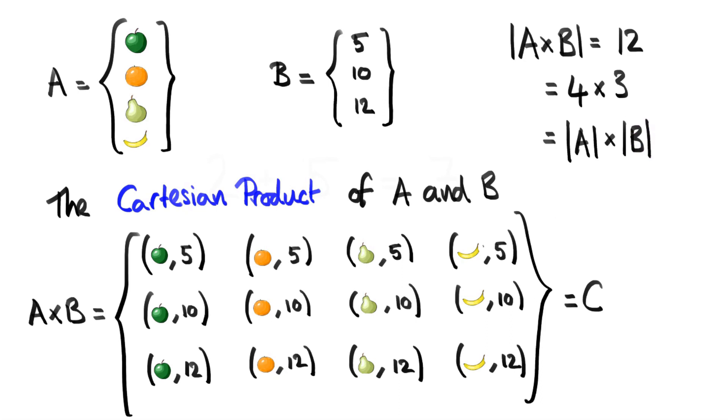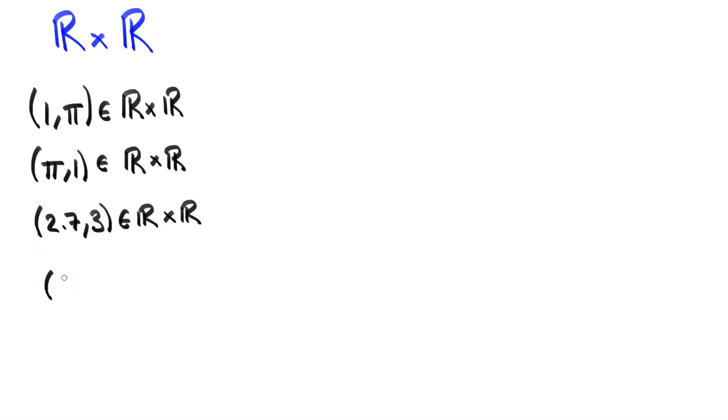Okay, great. We now have the means to form sets whose elements have pairs of objects in them. So let's use this to create the set we want. Let's look at the set of the real numbers crossed with the real numbers. What kind of elements do we find in this set? Well, for example, we find the element 1 pi. Both 1 and pi are in the real numbers, and so the element 1 and pi is in the real numbers cross the real numbers. And we're also going to find the element pi 1. And we have to be careful here because these two elements are not the same. Remember that the order in which the elements appear is important. We can also have the element 2.7 and 3, the element 1 and minus 3. Of course, the real numbers also contains negative numbers. And finally, we have the pair of elements 2 and 5.